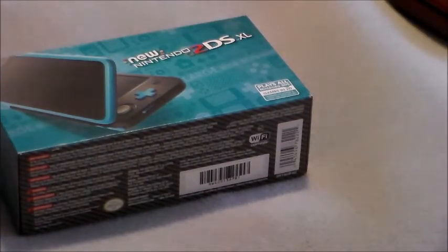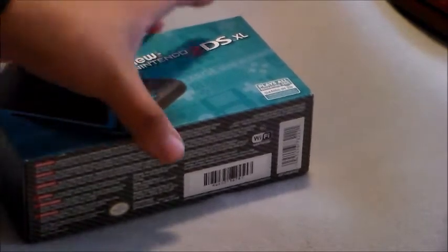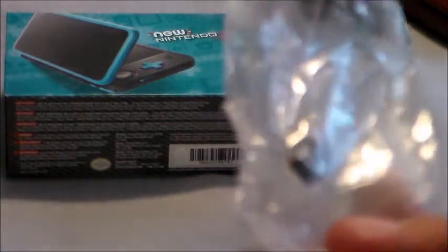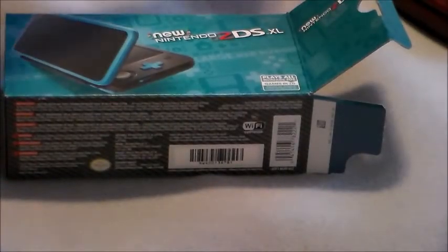Anyway, I do apologize — had to switch that off for a moment. Now let's go ahead and unbox it. Unlike the older 3DS systems, this does not have a sticker seal, so if you want to resell it, it makes it easier without having to worry. What you're first greeted with is a charger, which is basically the same kind of charger as the DSi, DSi XL, and any 3DS model, so it will work with the older new 3DS XL.